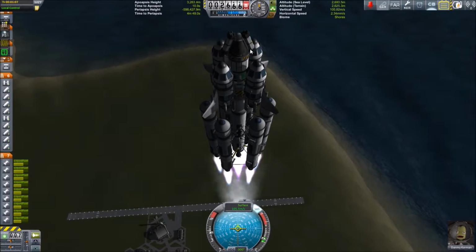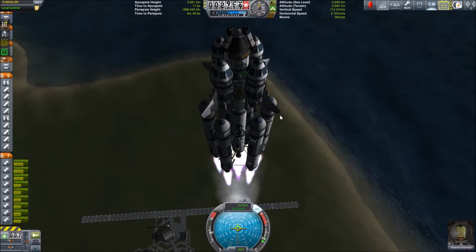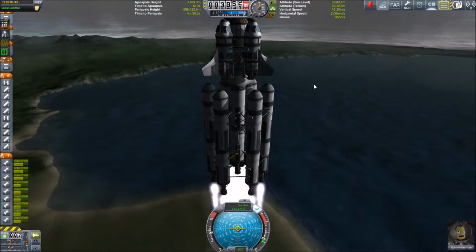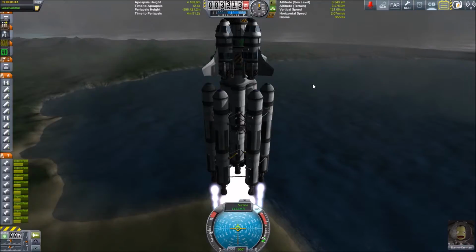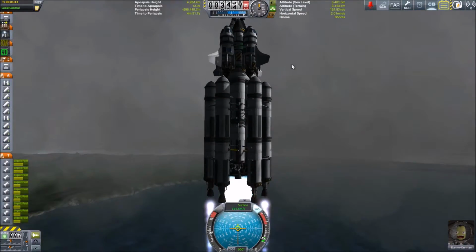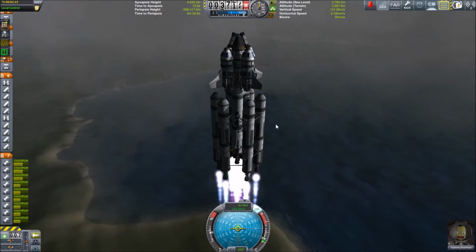Although I forgot to put the reaction wheel underneath the chute. I can't wait for the bigger reaction wheel because it actually helps. Now this thing should maintain control until... oh, forgot the storm cloud. Until we ditch the boosters, then it will flip, so I have to turn off the engine.